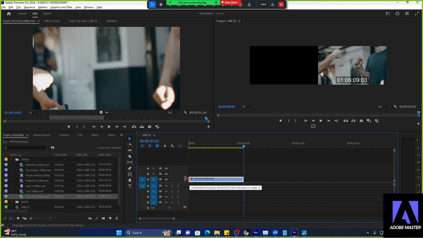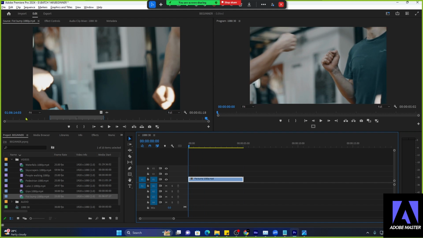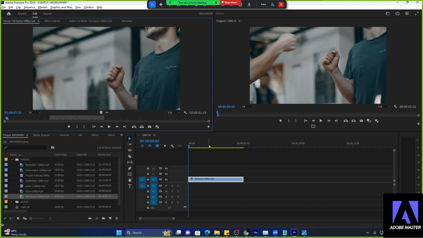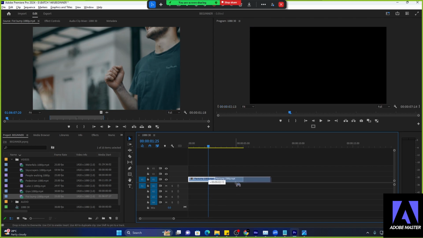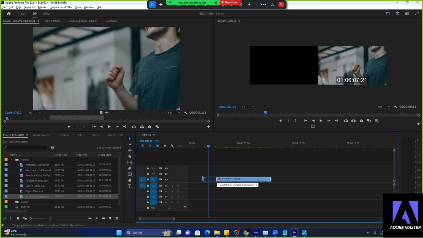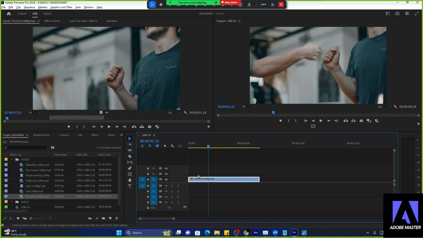Now, if you want to go backwards with the intro, like you want to start at the exact start, you cannot go backwards because your clip is at the start. So you need to give it space to adjust. So drag ko lang tong intro backwards and drag it again.